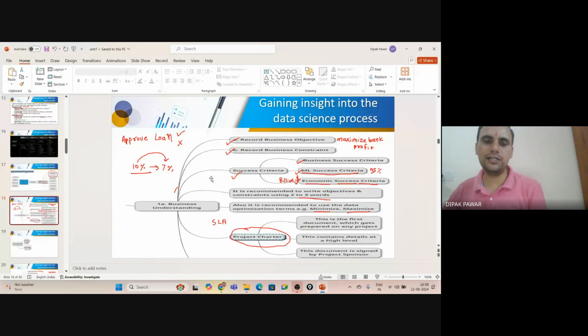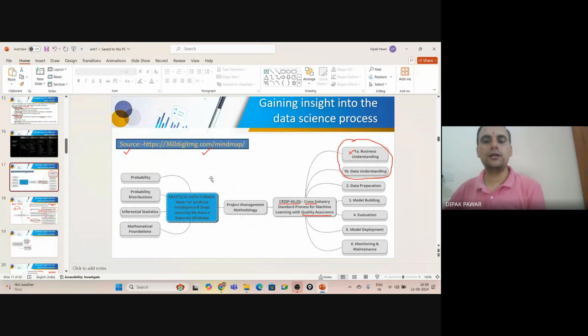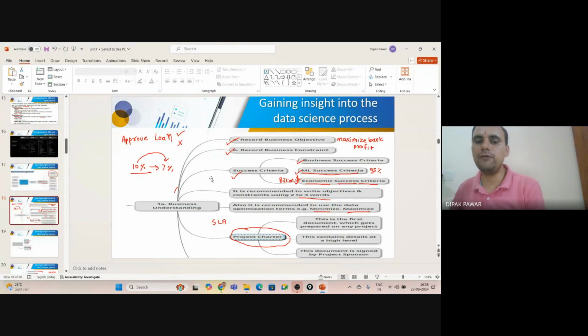I have a little bit of an issue related to the data science process. In that we have a total of 6 major branches. If they ask a common question, like explain the data science process, then for all these 6 you can write even 1 or 2 lines, and that's more than enough. But if they ask in detail, like what is business understanding or what is data understanding, then you need to explain business understanding for 5 marks. That's why I covered a minimum of 5 points inside it. So it's more than enough.